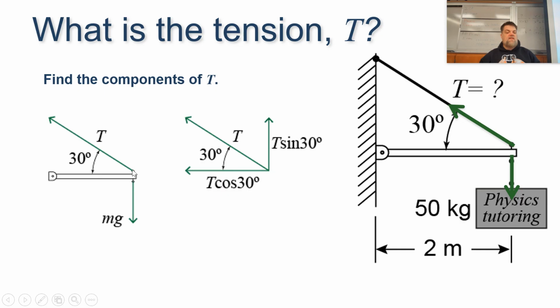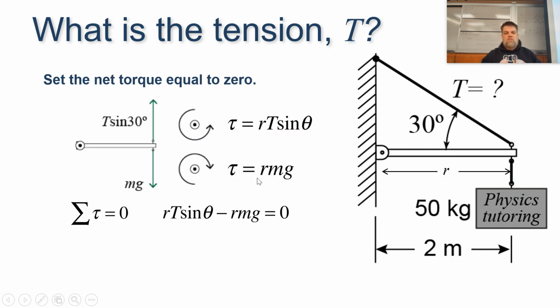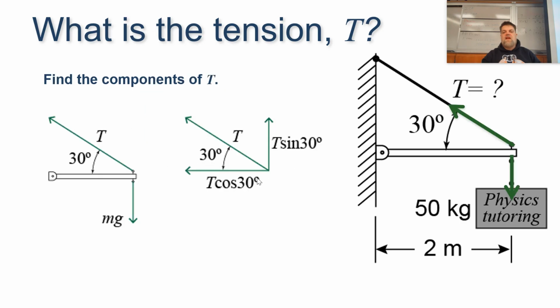Here I call this a pivot point. It's a pivot for the cable, but it's not a pivot for the sign. So then I want my net torque to equal 0, because they're both applying torque at that point. So let's write this down. Did I go too fast? Everybody have this written down? Can I go to the next slide? Okay.